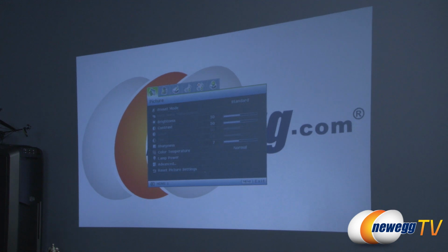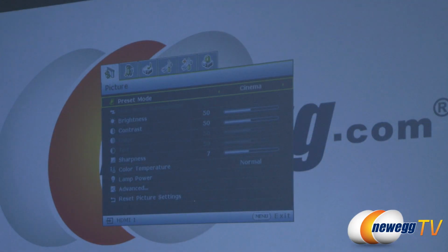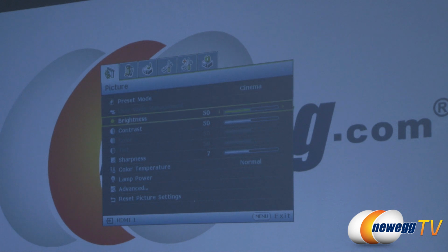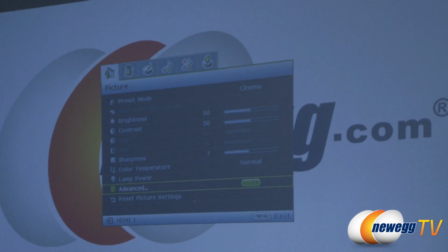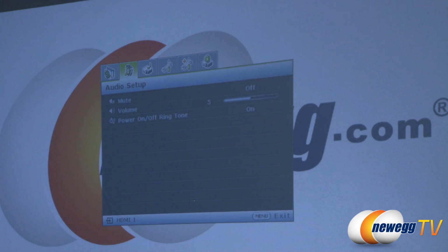You can see some preset modes, which are listed right here off the bat. Standard, cinema, and then you can do some user-defined presets. Whoops, I pushed the wrong button. Back to the menu. You can also, of course, adjust for brightness, contrast, sharpness, color temperature, lamp power. You can go into advanced settings for clarity control, gamma selection, brilliant color, and color management. Let me go ahead and jump back here and go back up to the top, or just to the right. That's all I wanted. Oh, actually, that's dynamic. Standard, okay. Menu button to go back up to the top.